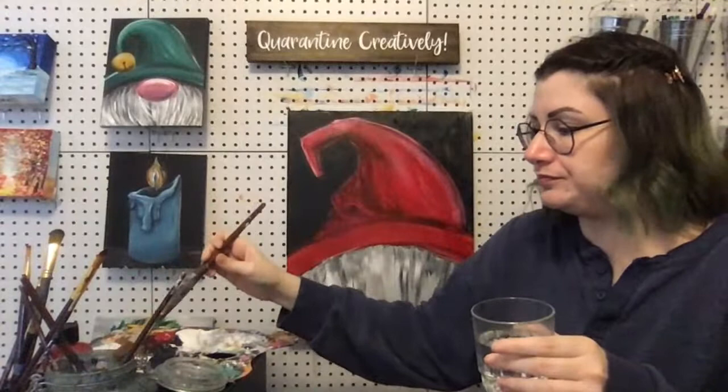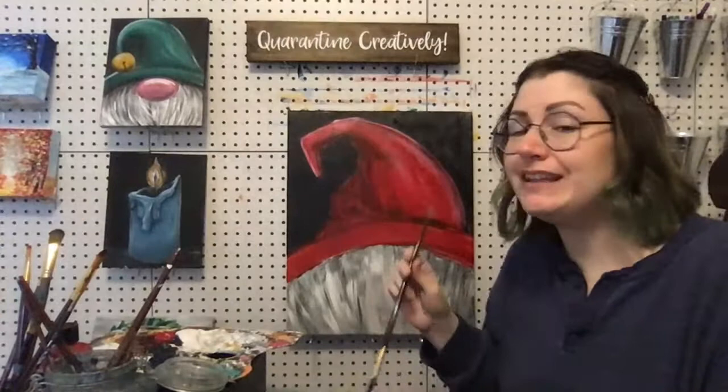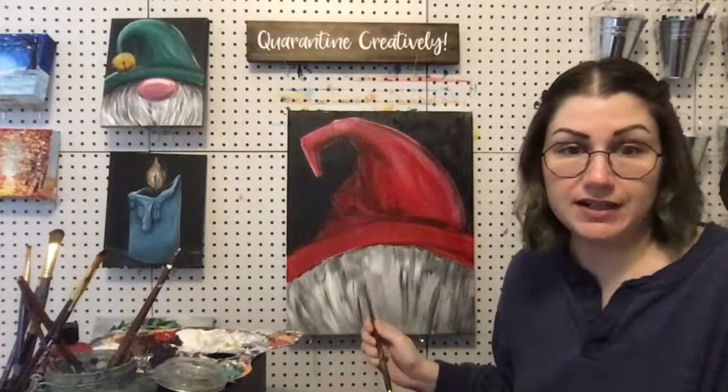While that's drying, we're going to work a little bit on the beard. I'm washing out my big brush. You could do this with your big brush or a skinnier Spencer brush — I'm going to use my skinnier Spencer brush. Now if you've done other classes with me where we layer color, I usually like to go dark to light. In this particular instance, because we already have some gradation of grays happening down here, I want to go light to dark, and then back to light — you'll see.